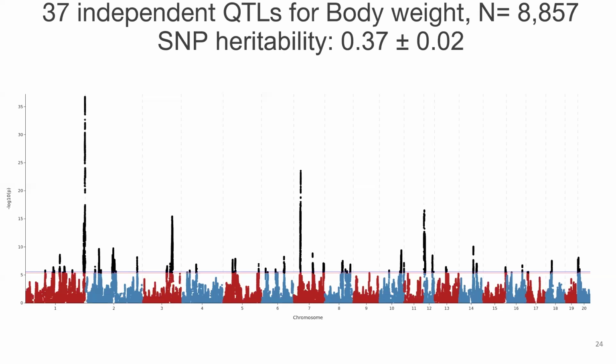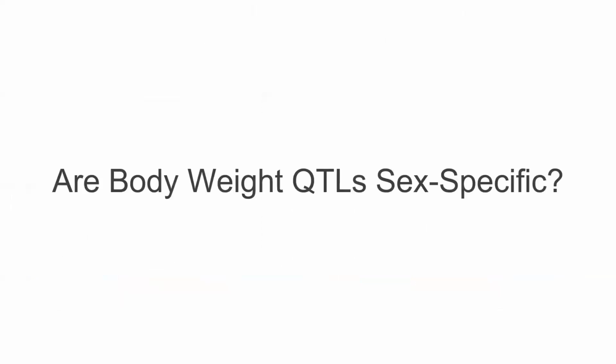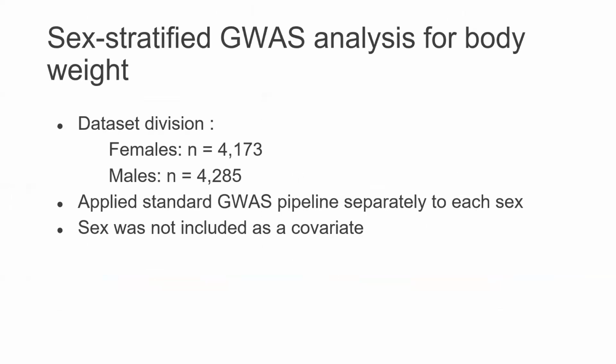Now we wanted to take advantage of this large sample size, and we wanted to investigate if the body weight QTLs are sex-specific. So what we did is we performed a sex-stratified GWAS. We essentially split the whole data set into males and females, and then we applied our standard GWAS pipeline separately for each sex, and we ran GWAS.